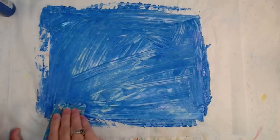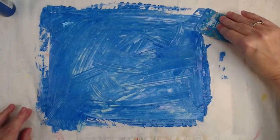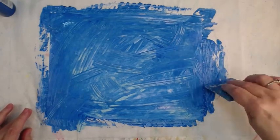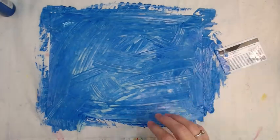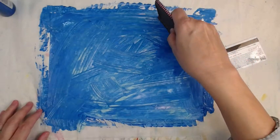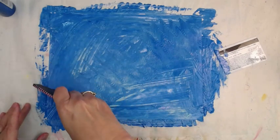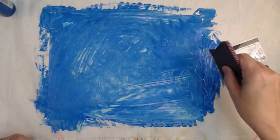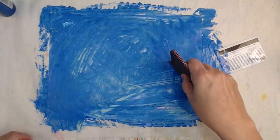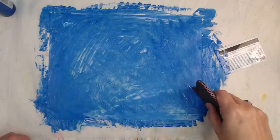Very pleased with this background, might I say. Have I mentioned how much I enjoy making backgrounds? Well it's true. I'm just trying to make sure I get it all to the edge. I don't know what spot I'm going to use yet. Now I've got that squeegee-like thing and I'm putting some waves in it.